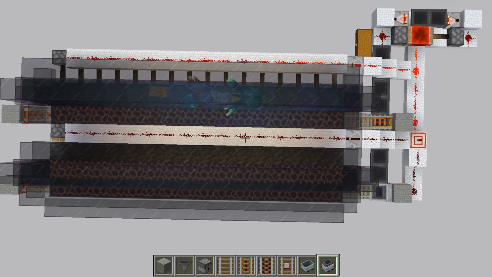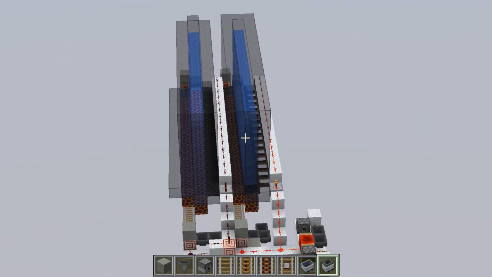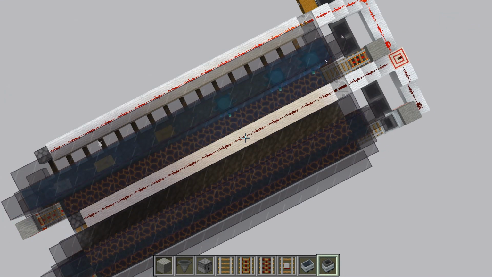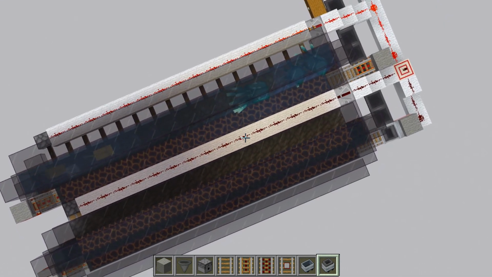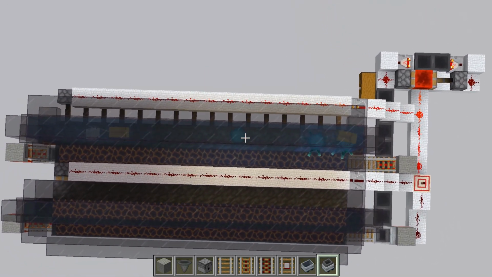Alright, and now let's add our other rail system. And there we go. I had to go and break that one to make sure that they started spawning here. But as you can see, it works. We got the axolotl spawning, the squid spawning. Axolotl are killing the squids.